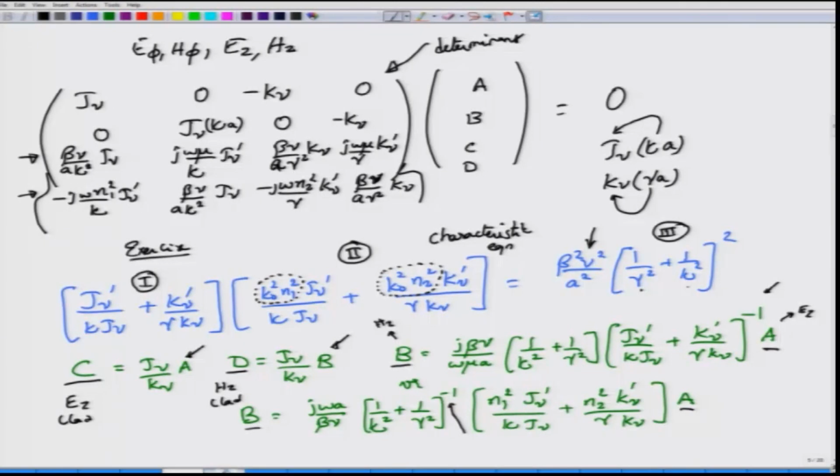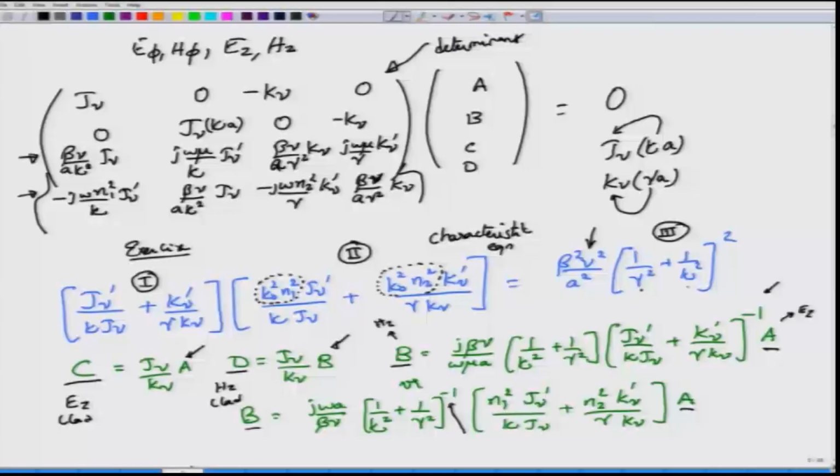Now, let us look at some special cases. The general case of nu we will come to, but let us look at a very special case of nu equal to 0. From our previous experience, we would think that nu equal to 0 would correspond to certain modes which would essentially be fundamental. That is, these are the modes that will first start to propagate, but as we will see very shortly, this is not true. Nu equal to 0 does not give you the fundamental mode. What kind of modes do you get when nu equal to 0?